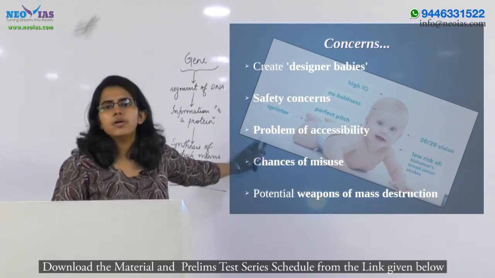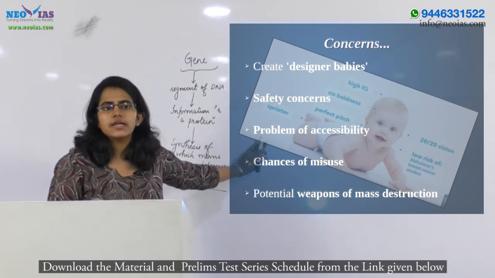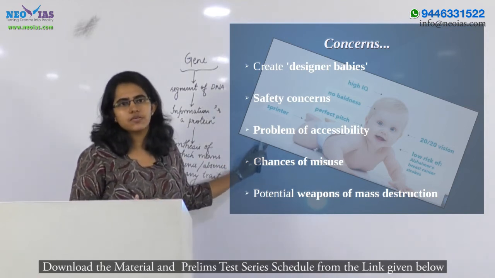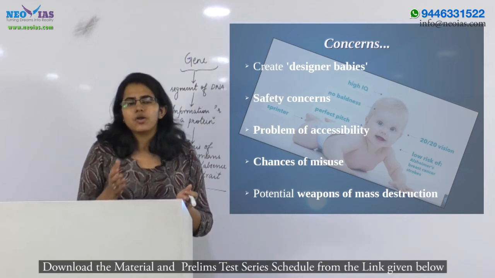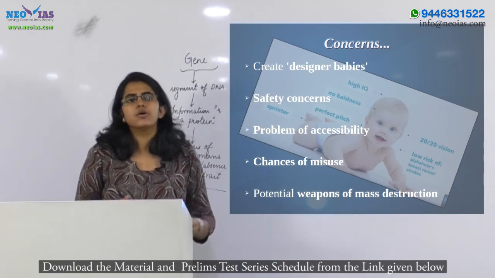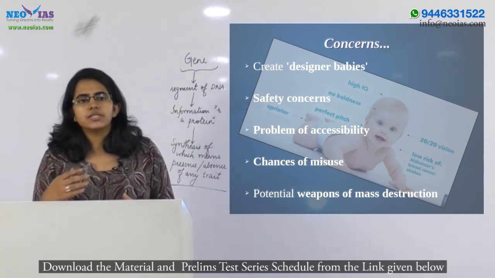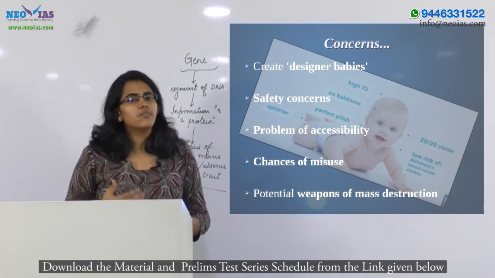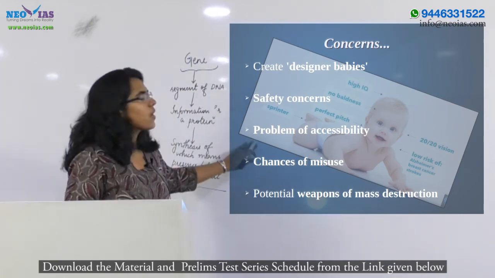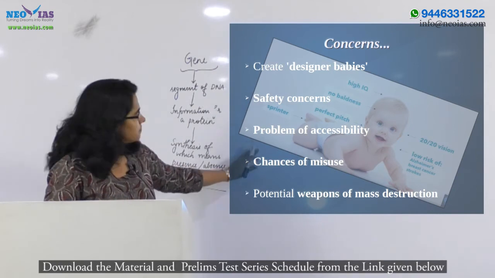Third is in regard to the problem of accessibility. Genetic techniques are most often very expensive, and if this gene editing tool is not made available or accessible to most of the population and remains only with the rich segment, that will be very problematic. So that is the problem of accessibility of the treatment.